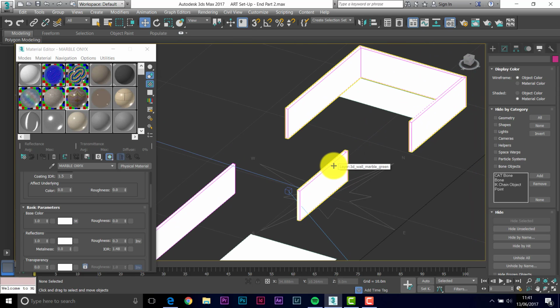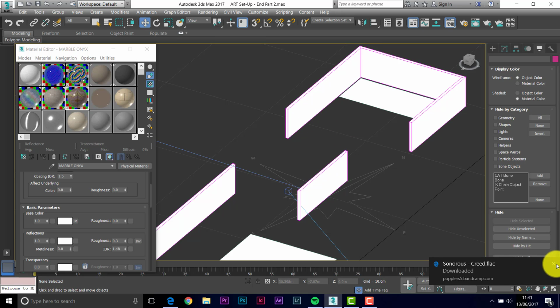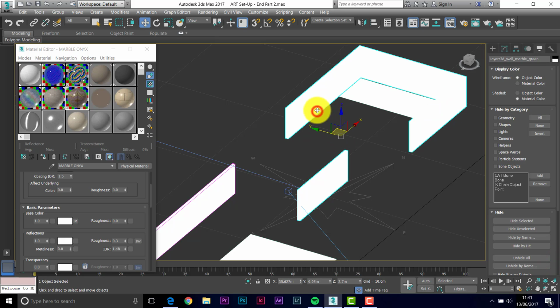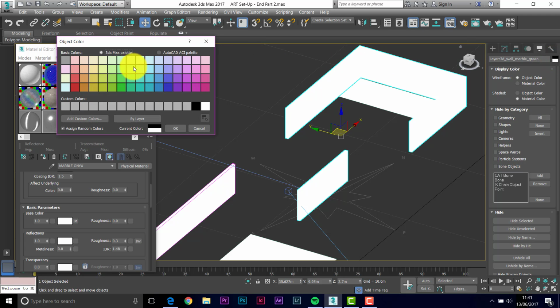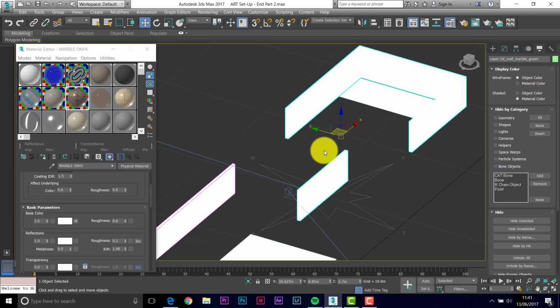A bit trickier with this one because it's in two parts. It's the same layer that has become an object, but it's in two parts. So let's click on the object, and firstly let's just change its color. We can change the color of the line work to green. But what we need to do here is split these into two bits so we can control them individually.